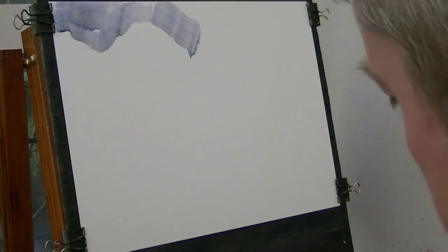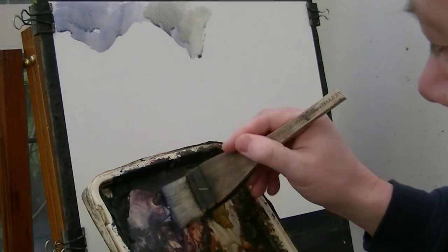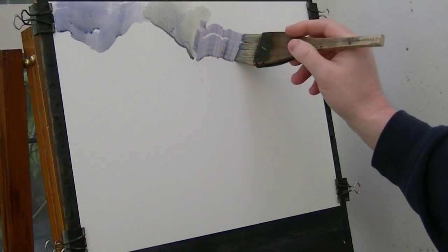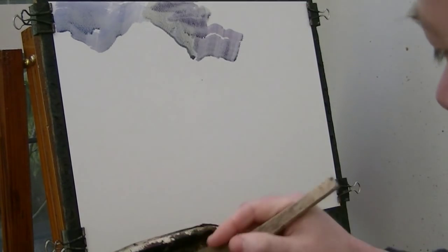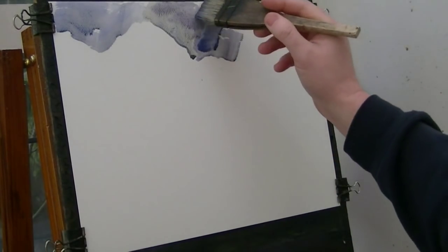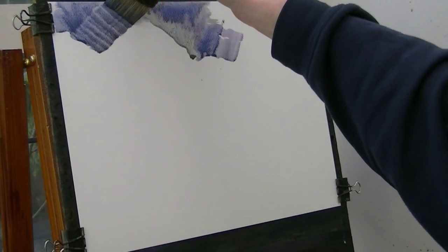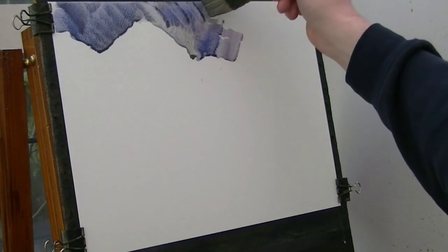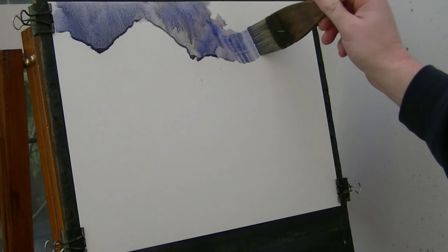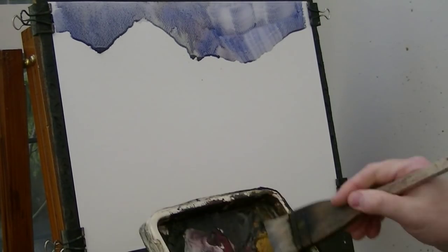A bit more water. A bit of blue, alizarin crimson. It's coming down there like that, a bit down, a bit like that. A bit more water, a bit more blue. Let's just pop that in there like that. A bit of blue down there, that's going off there, and up like that. That's the sky.